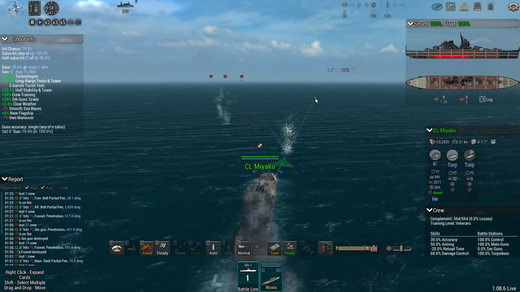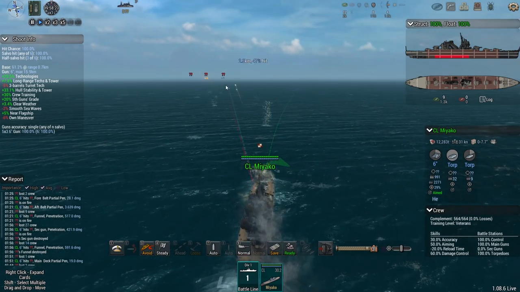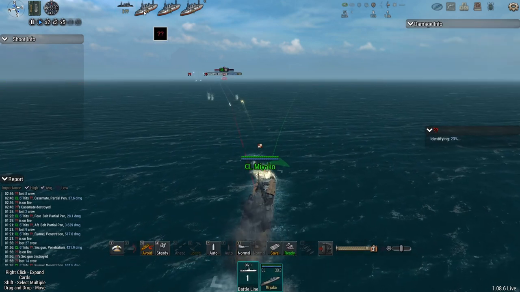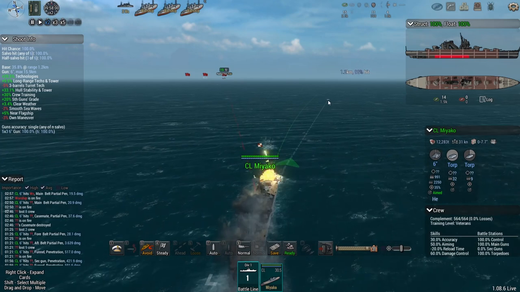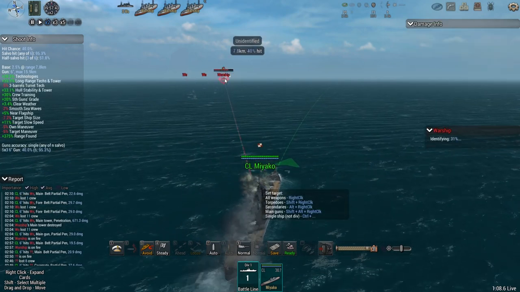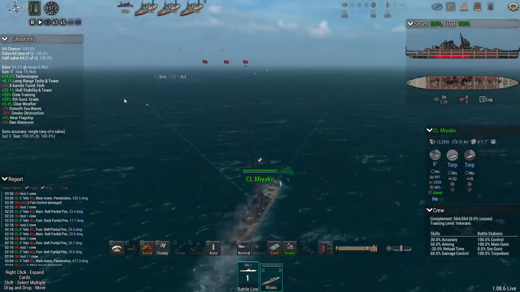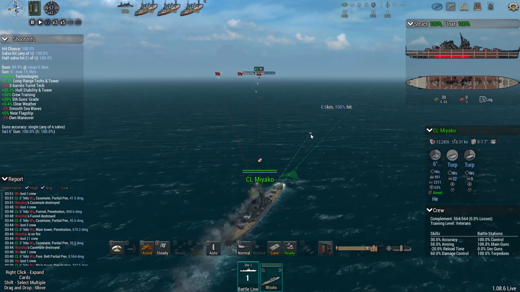I might almost be overpowered here. We shall see. Two, three. Yeah. 23%. We'll go just a little bit faster here, see how this works. The Mayako. And getting some damage. So, must be kind of low armor. If he hits me, he's actually not going to do that well hitting me with this angle. What are we at now? 6 under 7 kilometers.